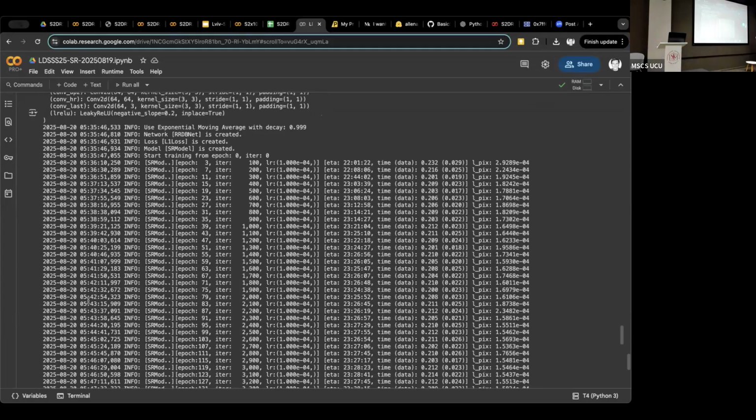So for those who managed to get it working, you will start seeing these numbers, and I'll try to explain what these numbers mean. Right now we have very little data, just a tiny toy data set. And so you have some information. You have iteration. It's an iterative process, as we discussed yesterday.